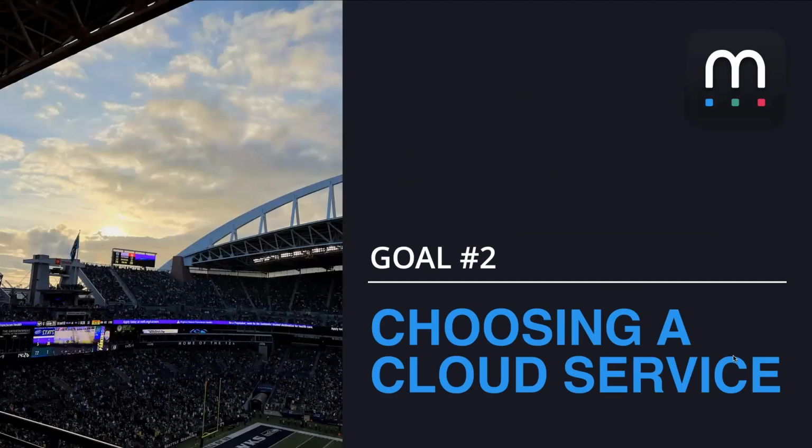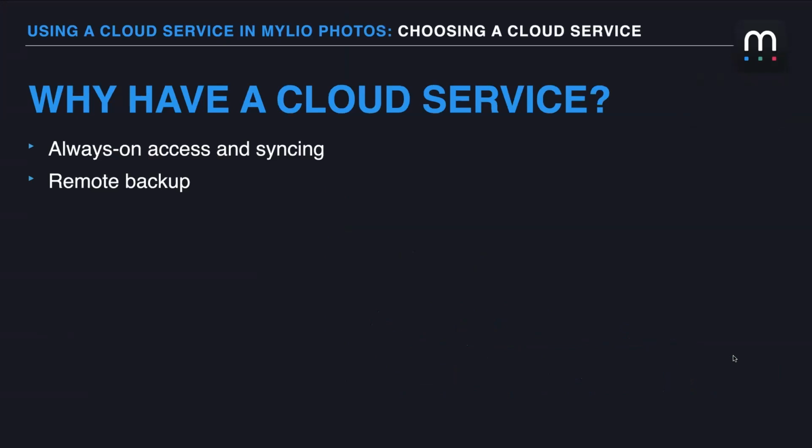All righty. So let's talk about choosing a cloud service for Mylio Photos. So why have one? Just as we discussed, always on access and syncing. So it's a way of assisting sync. It's having multiple locations even potentially to receive an image from. And then you can use a cloud service as remote backup.